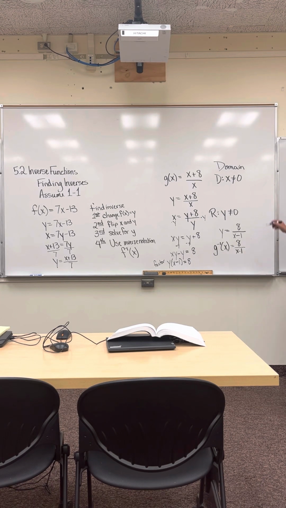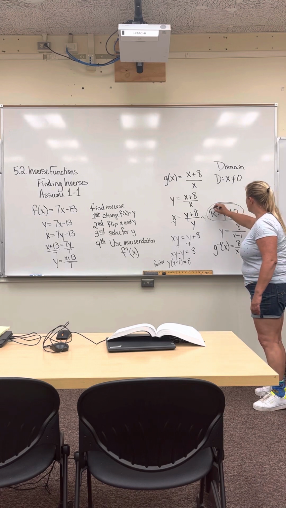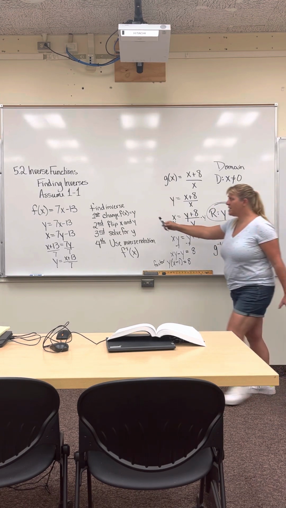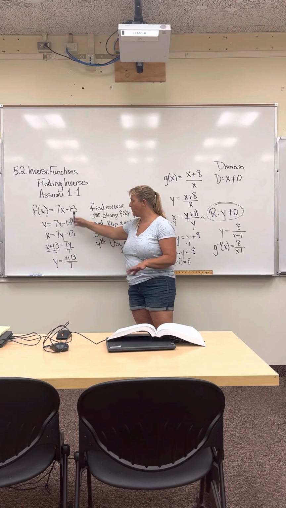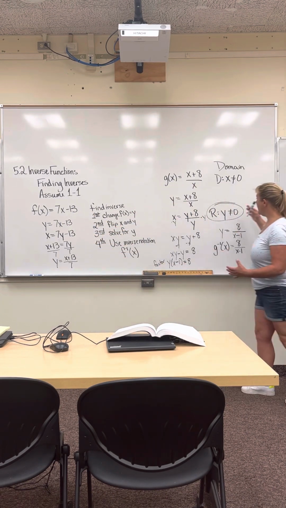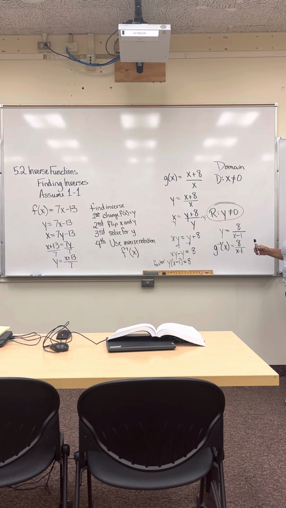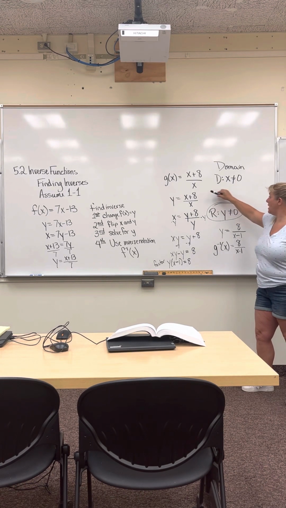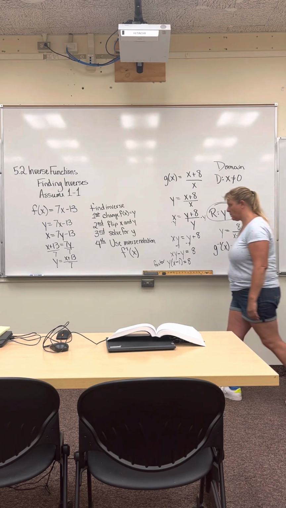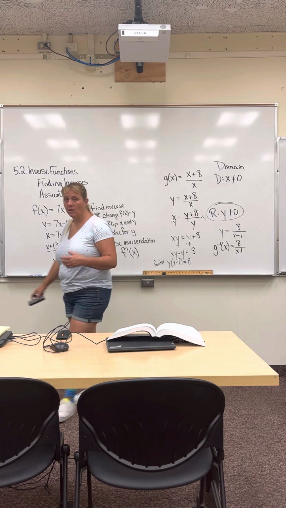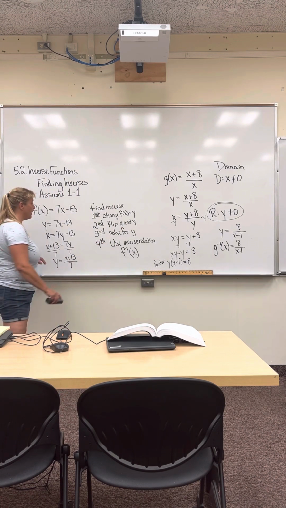All right, so this I need to see. When you're doing a problem, over here we didn't have any issues. This was just a nice line, minus 13 and 7, but a nice line. Over here, though, we most definitely have an issue because of the denominator, and so we definitely need to see that as part of the problem. So again, as always, when the domain becomes an issue, I need to see it. That's really important in this class. If I feel like I'm just repeating myself over and over again about that, I apologize.